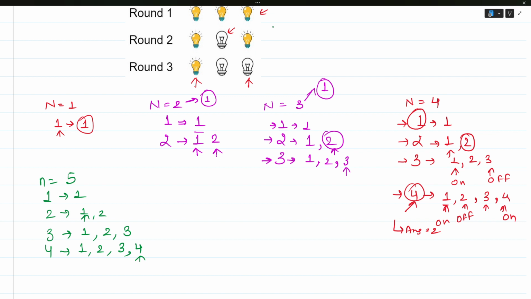So till here the answer is 2 because of bulbs 1 and 4. Now for the fifth bulb, the first turned it on, the second, third and fourth do not have any impact, and the fifth turned it off. At the end, the answer for 5 is only 2.